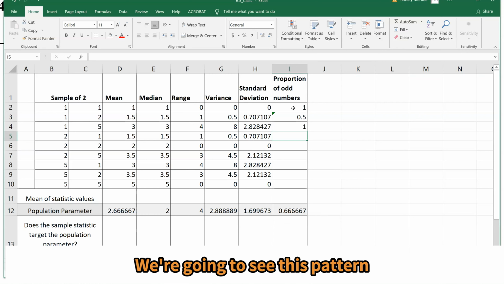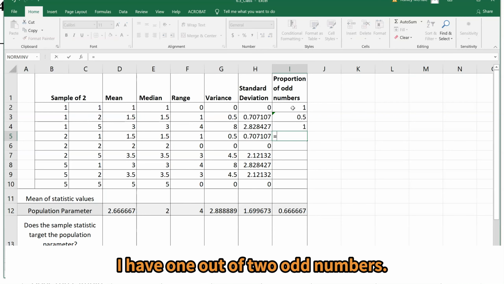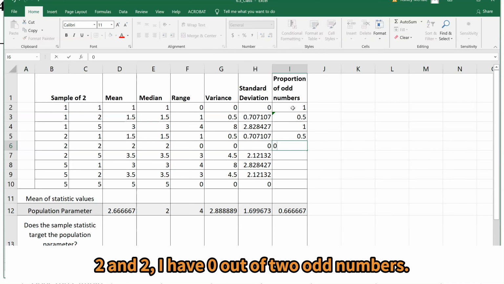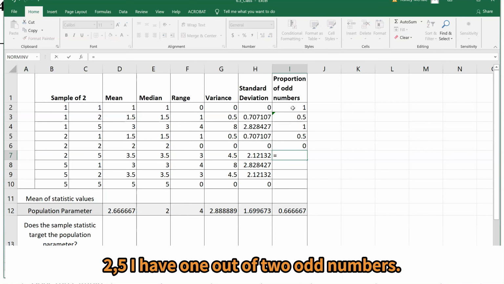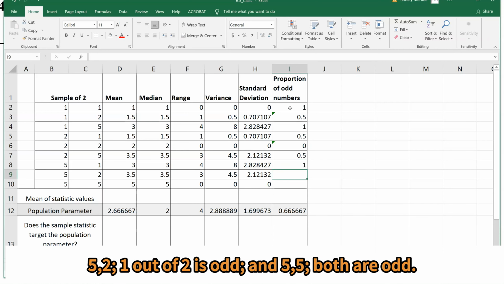And we're going to see this pattern throughout. 2 and 1, I have 1 out of 2 odd numbers. 2 and 2, I have 0 out of 2 odd numbers. 2, 5, I have 1 out of 2 odd numbers. 5, 1, both are odd, 2 out of 2. 5, 2, 1 out of 2 is odd. And 5, 5, both are odd.